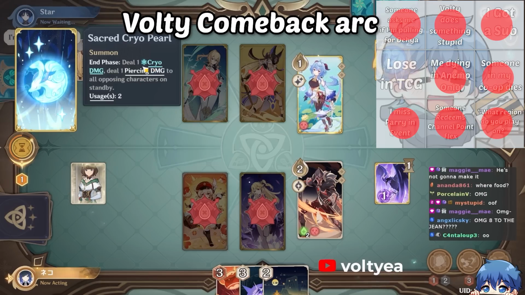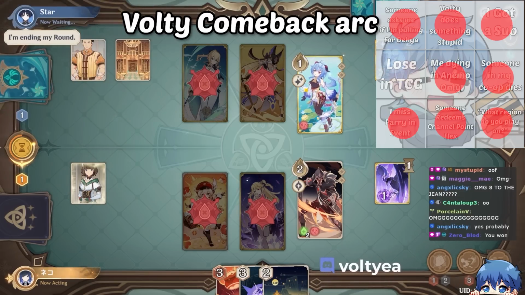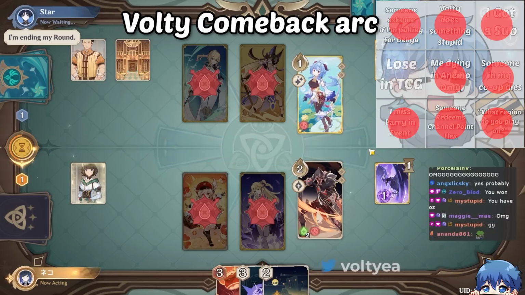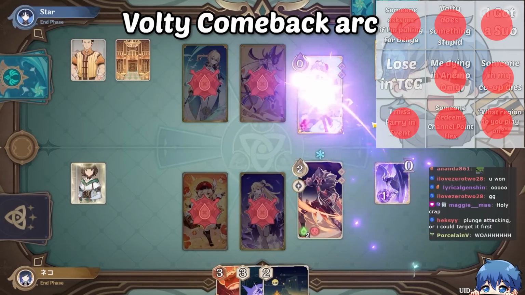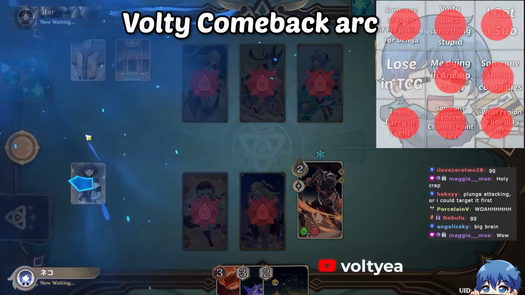Did I win? I won! Cause my physical deals damage as well, right? And I get to heal after this turn cause I have mushroom pizza, cause food is yummy, right? Okay, this Voltyea is OP. I'm actually surprised I won that.